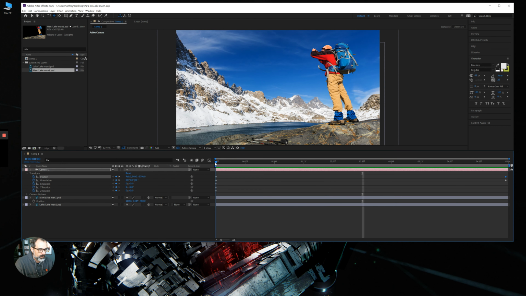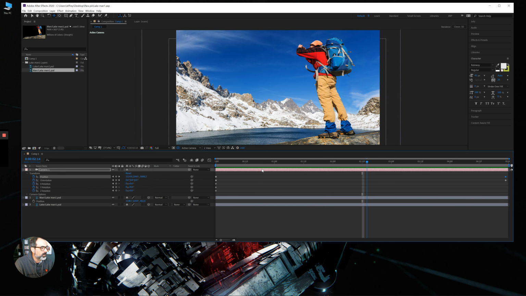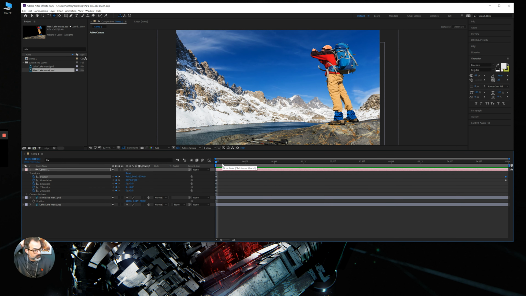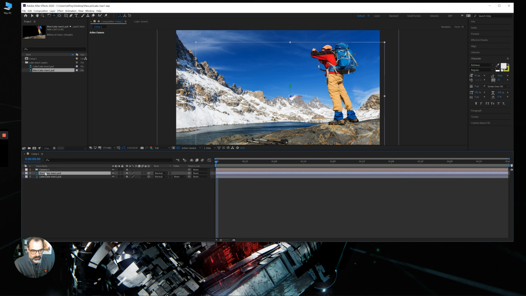Okay. Now let's make the man animate a little bit. We're going to do a very subtle motion where he's going to kind of bring the camera up to his face. I don't have a whole lot of leeway in his arm because his arm's already bent. I'll just have it very subtly raise up. So to do that, we're going to use the puppet tool. So I'm going to select the man.